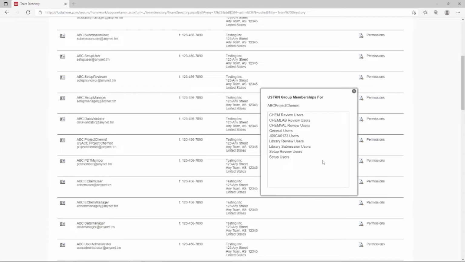Further, the USACE project chemist is generally responsible for the review and approval of electronic laboratory reports and data validation reports, after which they are available for viewing by general users. Project chemists also review and approve eQuaps. In the case of self-performed projects, project chemists are responsible for setting up the eQuap as well.